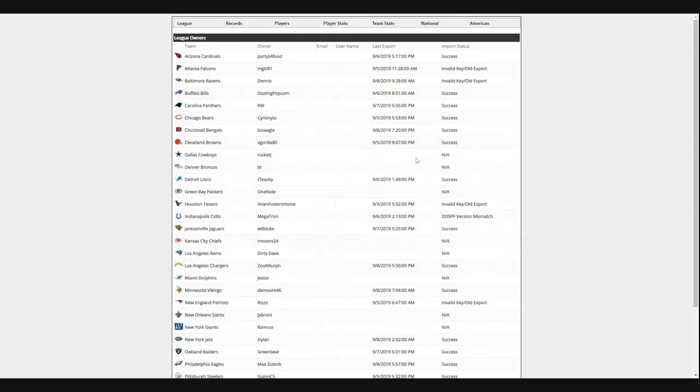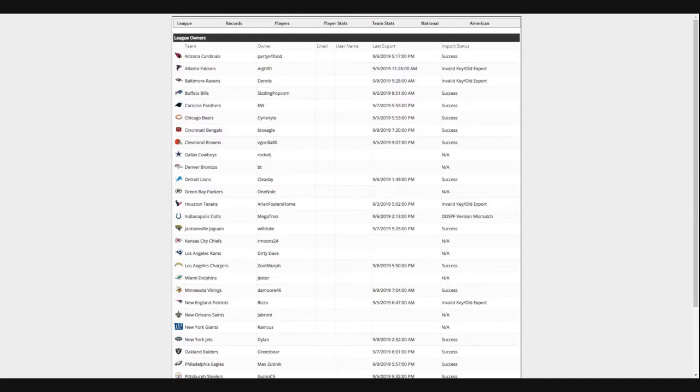It will show you whether it was a successful export or not, or whether it was invalid. You'll get a successful one, providing you've uploaded it in the last sim, and it was with the right file version, everything.